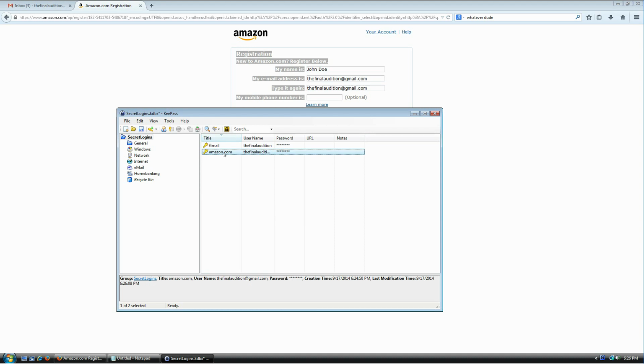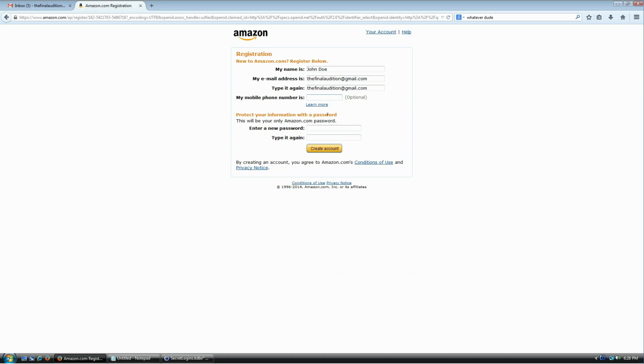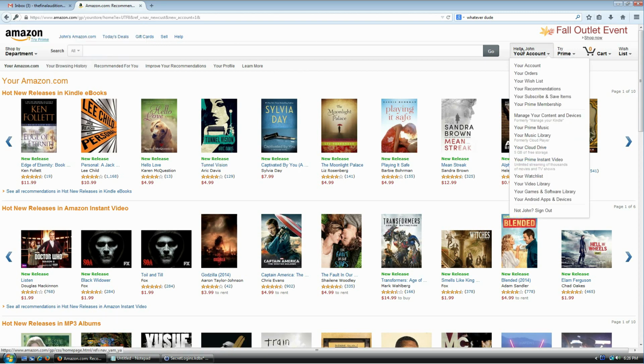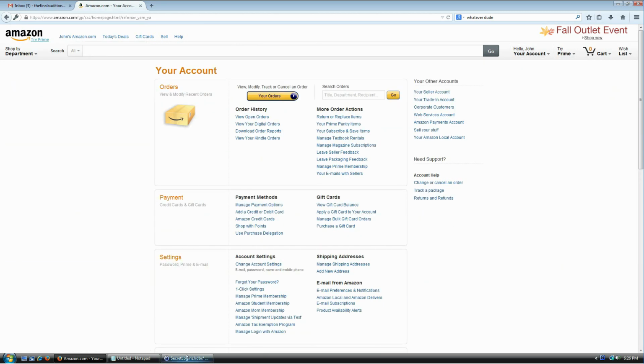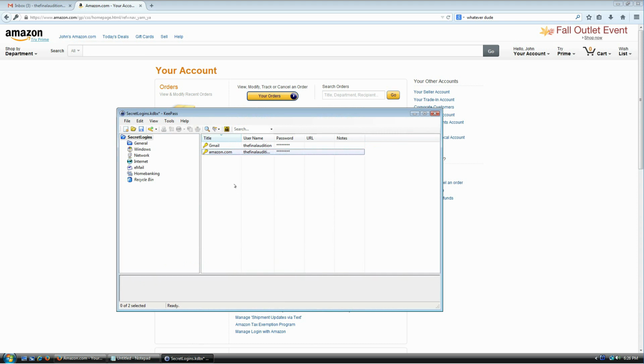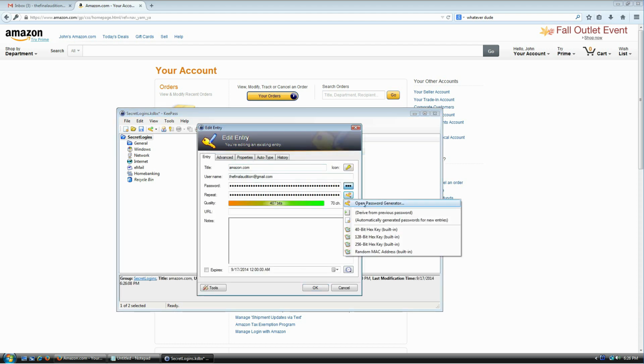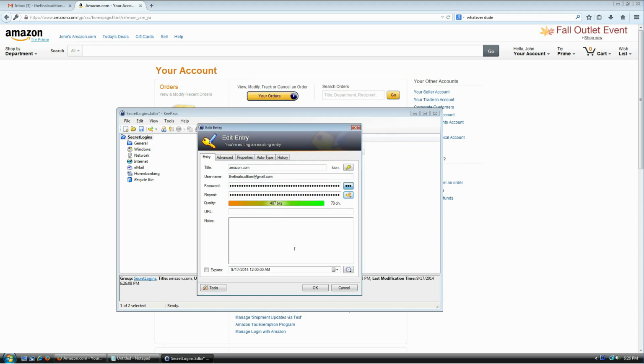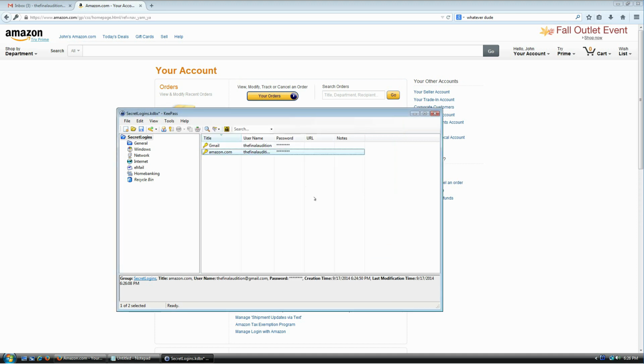I have a password for Amazon that I have not even seen, and I'm just gonna copy this and paste it here twice, create an account, and I'm done. Awesome, huh? That's about it. That's all you do. Every time you go to a new site or an existing site and you want to change your password, you just come here, open the password generator, give it a few rules that you know your site supports, and that's it. And you just copy that password, paste it on the password field, and you're set.